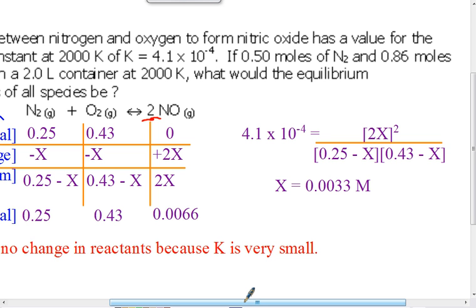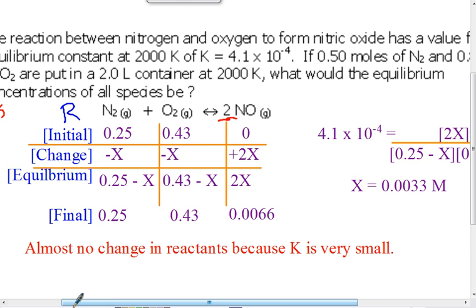This one works. The other possible answer I think was 0.45. If you actually use the whole quadratic equation, why can't x be equal to 0.45? Right, you'd be 0.43 minus 0.45. I have a negative amount of oxygen left. I had to go into another universe to get oxygen. So this is not something we do. Cool? It's not something we do.